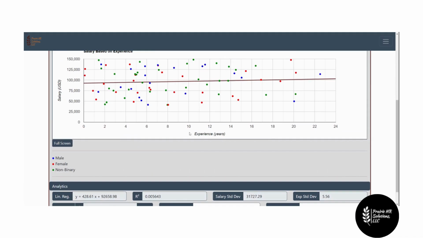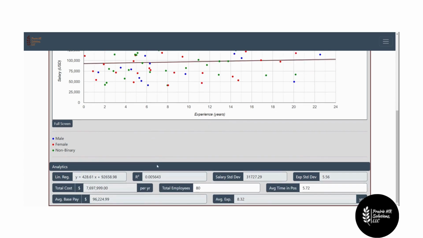So the philosophy of this fictitious company is you make a higher salary the more years of experience that you have. Well, this is not necessarily the case, although the grouped data here is increasing. The salary is increasing by experience slightly. The correlation is very, very low.